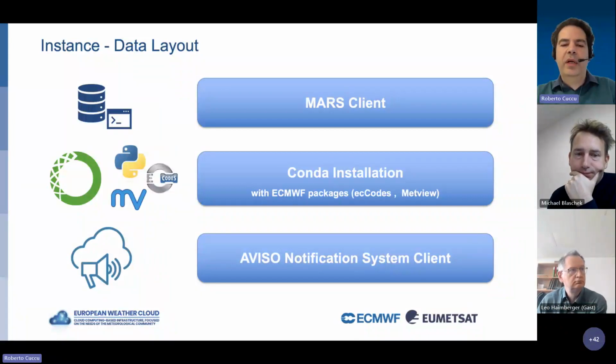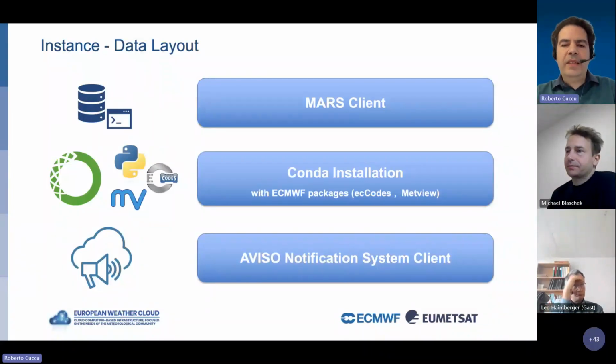This is a particular client that allows access to the Mars servers that are collocated in the same data center where the cloud infrastructure is running. So we have privileged access to Mars with better performance. And this client is already pre-installed in your own virtual machine.